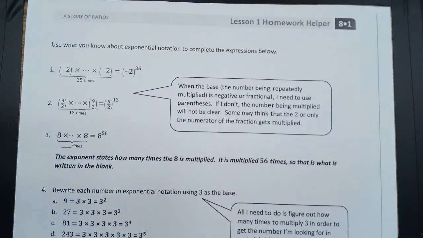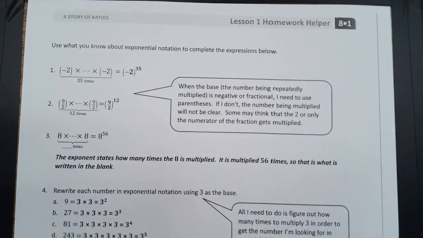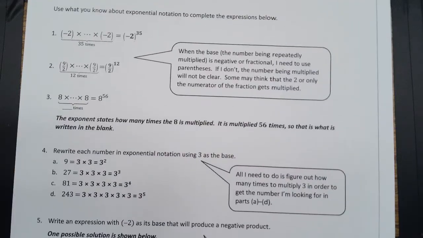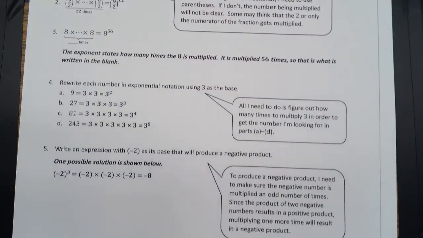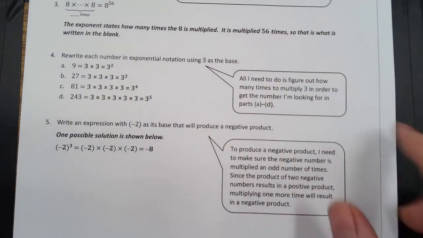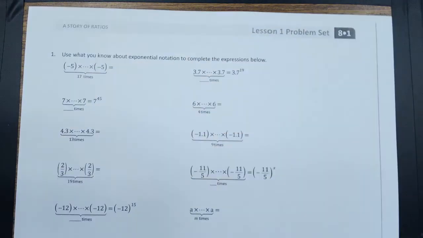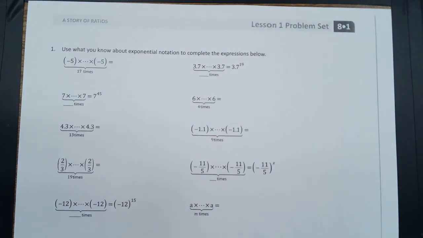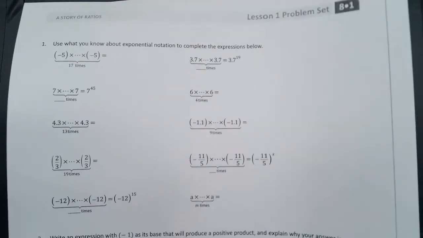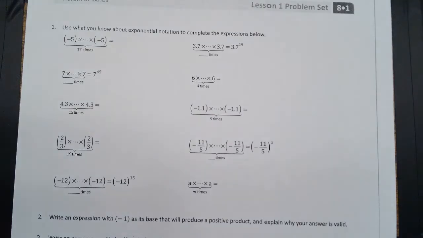Homework helper is kind of a summary of everything we've talked about. So the homework helper is a quick review for you to look at yourself with some thought bubbles that explain the thinking. And then extra practice, the problem set on page 9. So that's your problem set. The answers to the problem set are also on the link in the daily schedule, so you can check your answers to all of these.